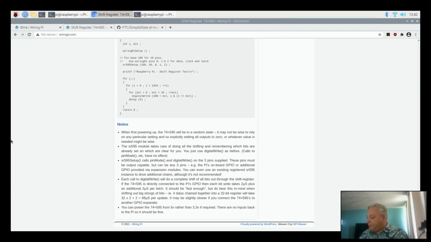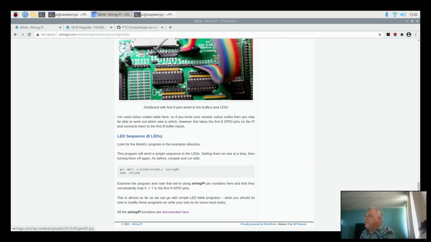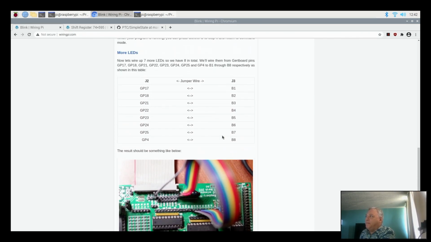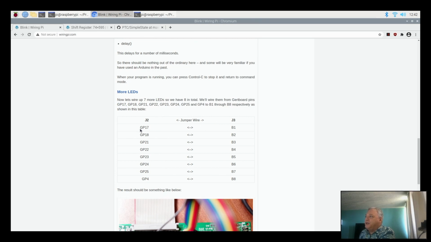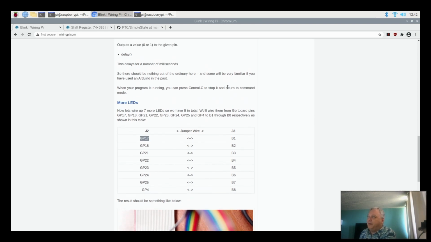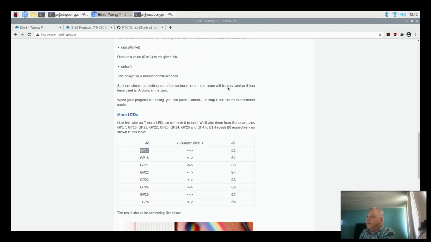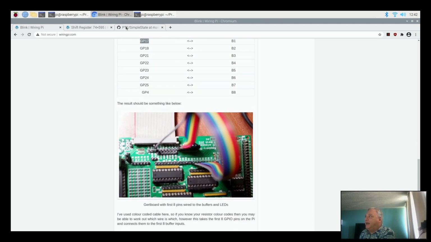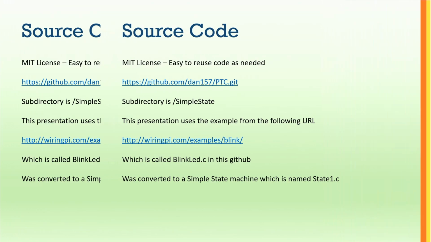You see in here that 0 is GPIO 17. And they do explain it somewhere on the website. But from that, I was able to take that and show you on here.